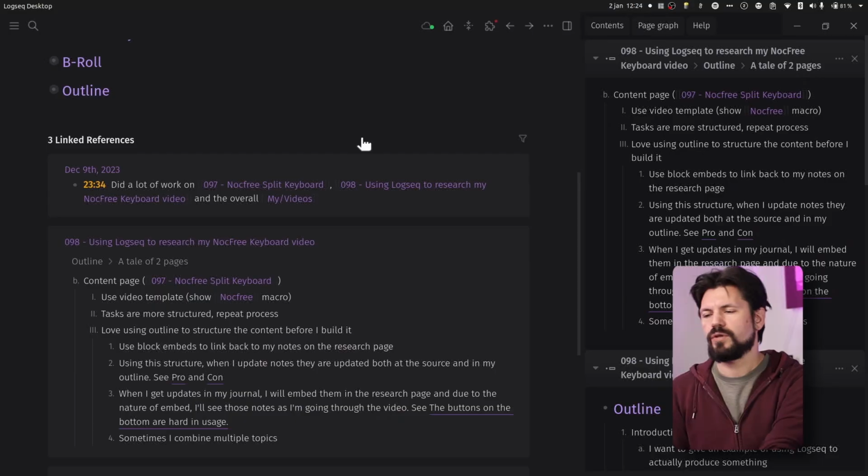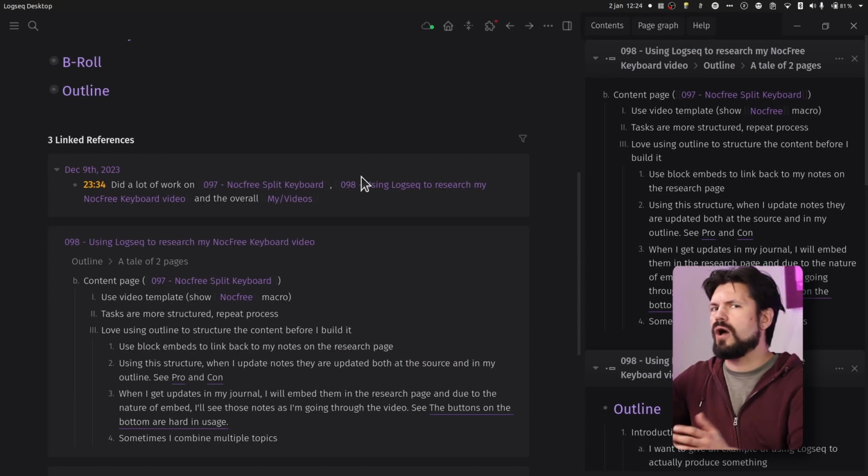I can use the same trick here that I used for the topic page, where I can mark things as to do if I really don't want to forget it. If I want to say, like, you know, bring this front and center and say, like, process this before doing anything else. But that depends very much on how complex the topic is.